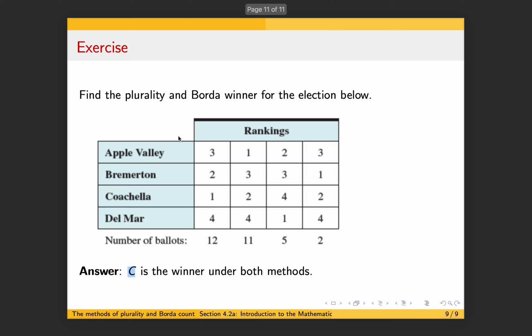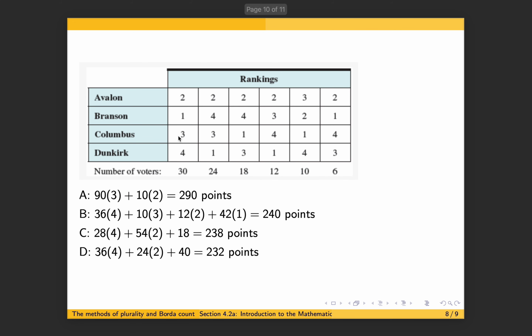But in other elections, they agree. So in some elections, there's just kind of a consensus candidate. There's kind of a strong candidate, and that candidate will rise to the top no matter what voting methodology you do. But in other elections like this, there's not really a clear winner just by looking at the data. So then the method you use to elect a winner will matter.